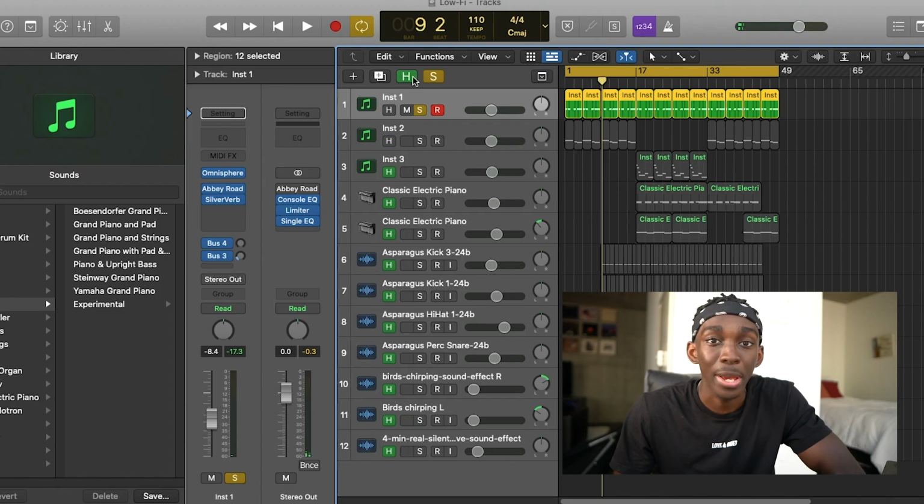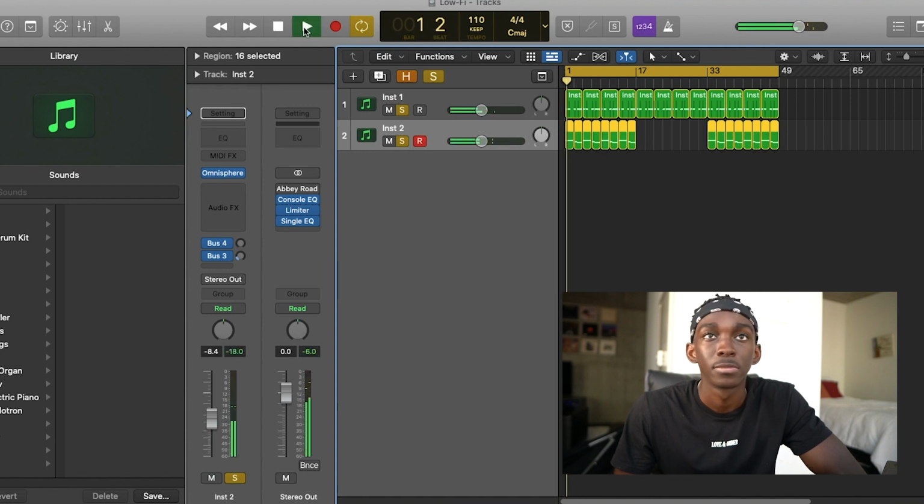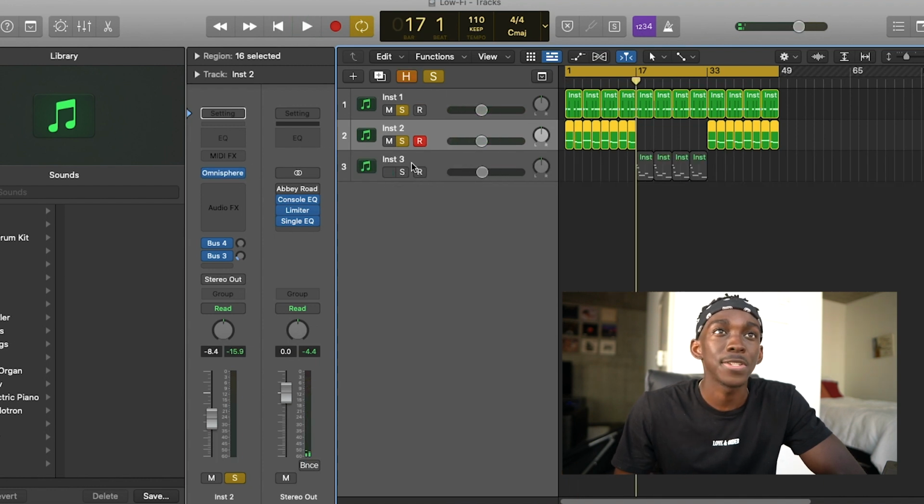We got our piano loop. So next up, we're gonna add the bass line. We have two bass lines here. The first one is more simple. It kind of just rides with the piano. And the second bass line actually gives it a little bit more rhythm.